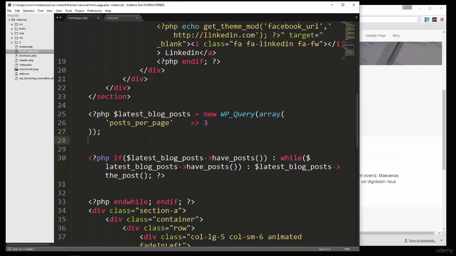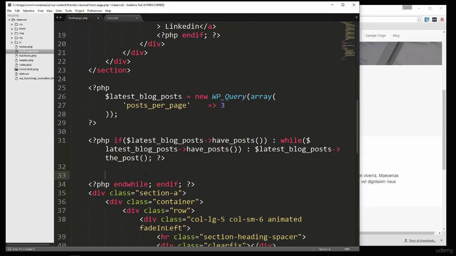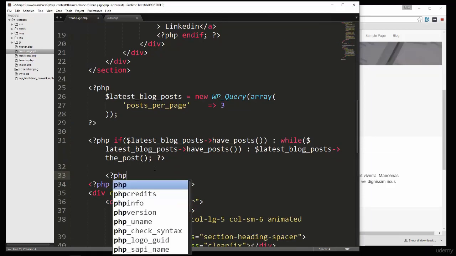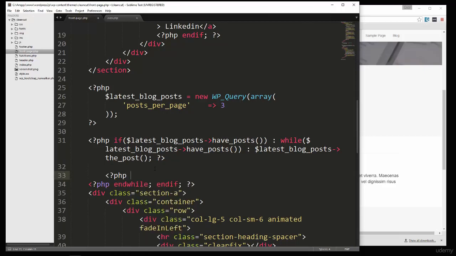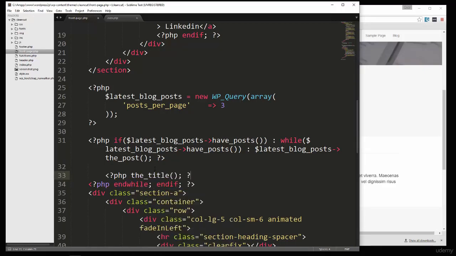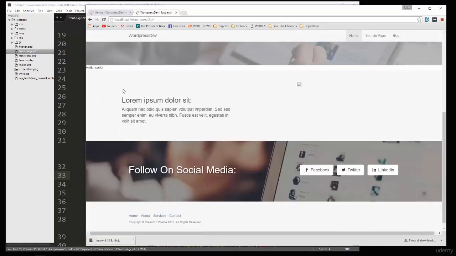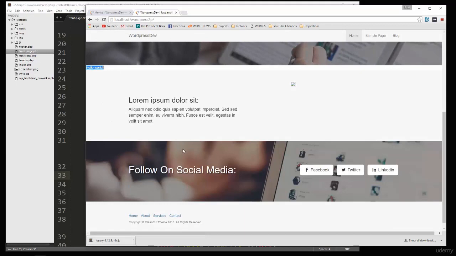Oh, I never closed this. Okay. So down here, just to make sure that this is actually working, let's just say PHP the title. We only have the default hello world post, I think. Yep, so that's showing right here.